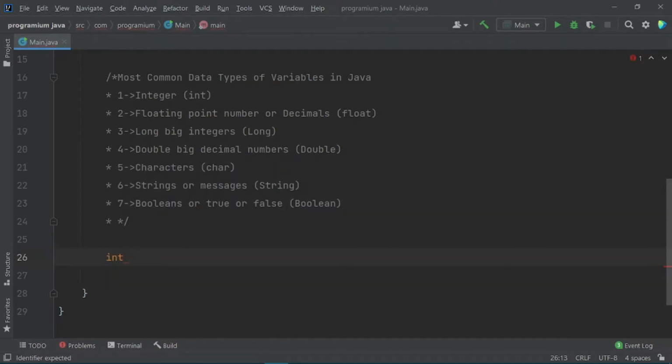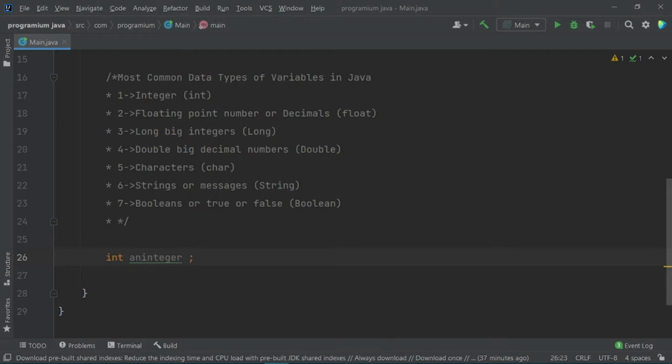I would like here an integer. Let me just put a semicolon here, and we have defined a variable by the name of an integer. This is the data type, this is the identifier or name of the variable. Third one is assigning a value to this variable.